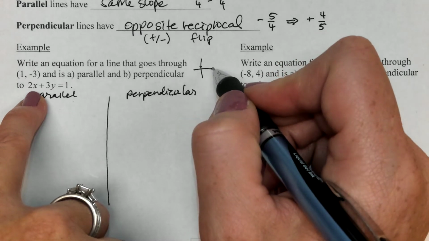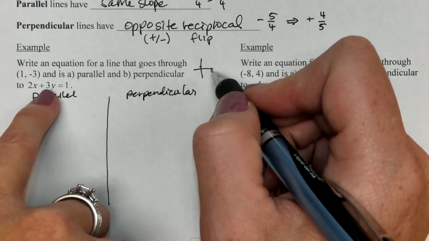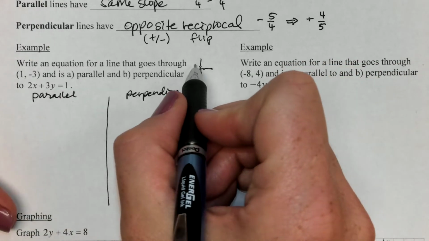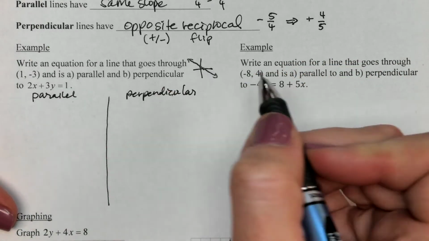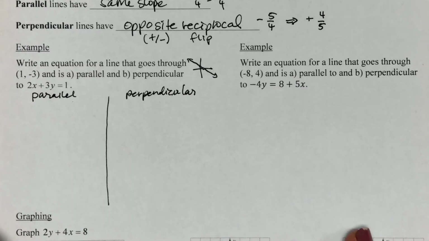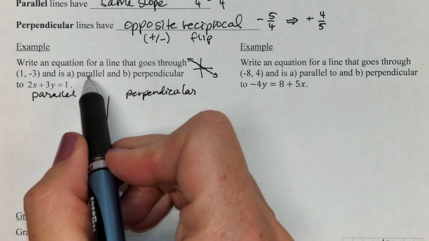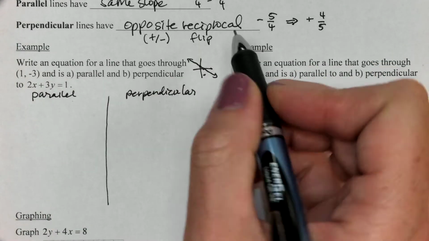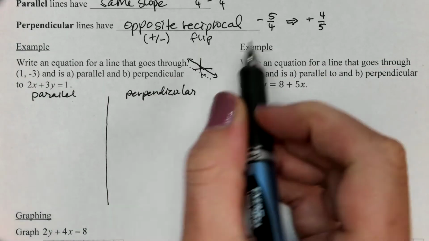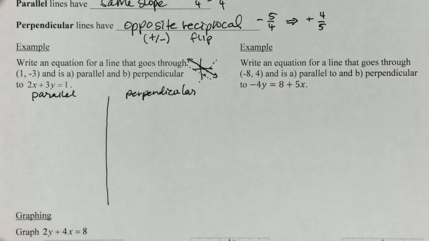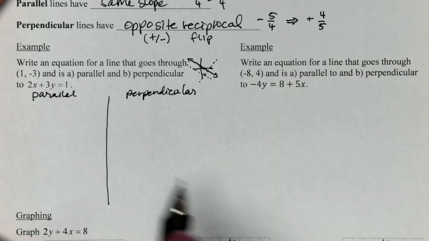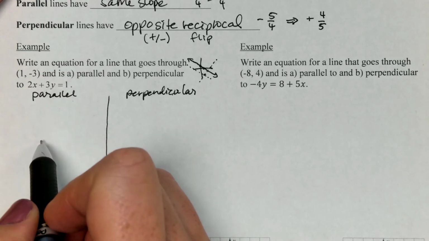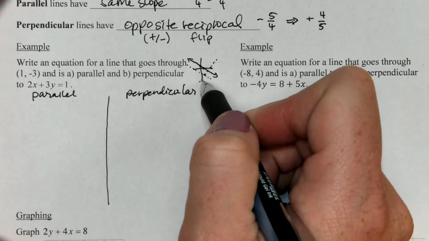It looks something like this, I'm quickly solving here. So there's already a line that exists, and our job is to write an equation that is parallel to that and goes through (1, -3). Our parallel line will look like that, and our perpendicular one will look like that. We are writing two more equations, and the only thing they will have in relation to this one is the slope. We'll have a new y-intercept for both equations.